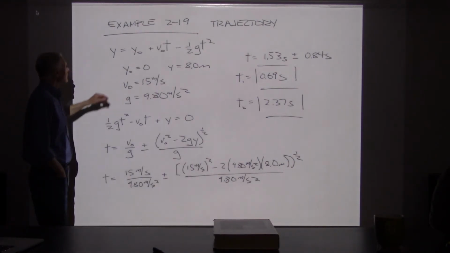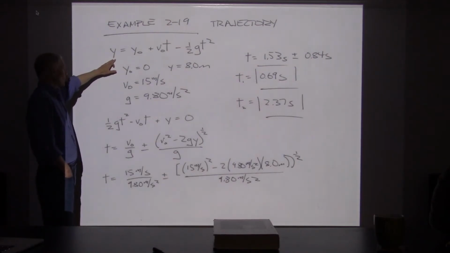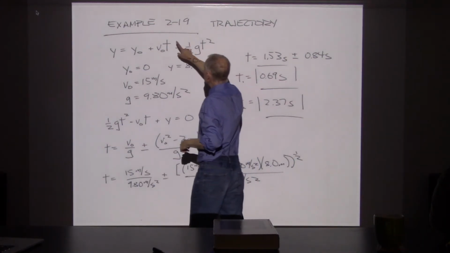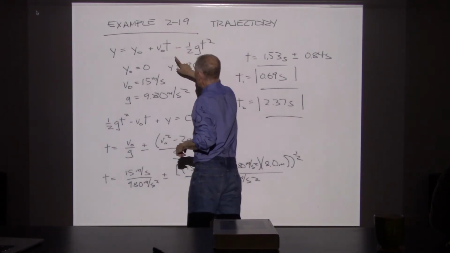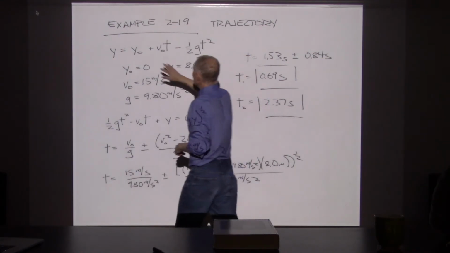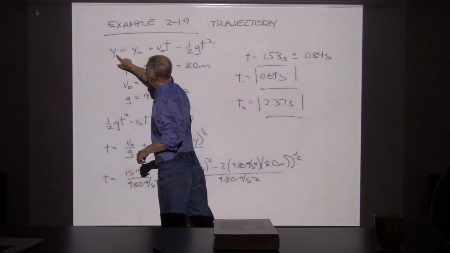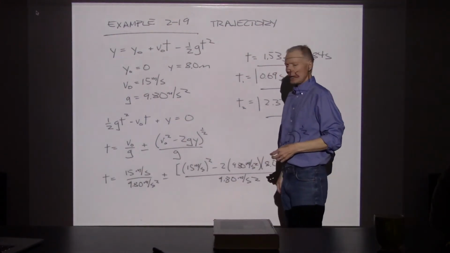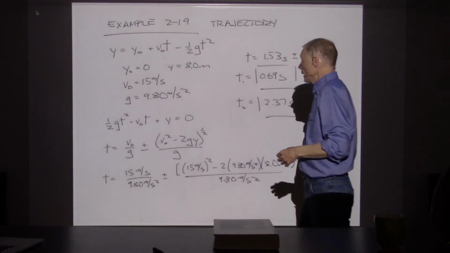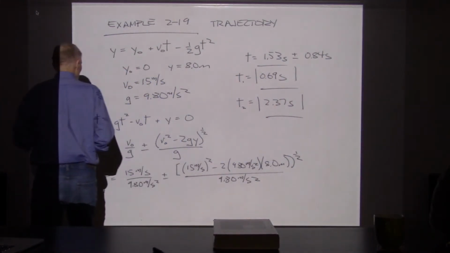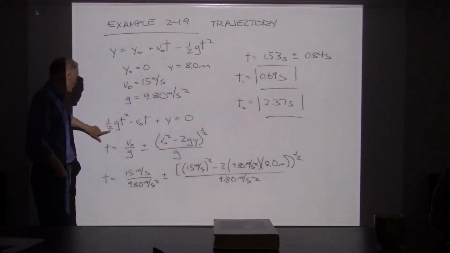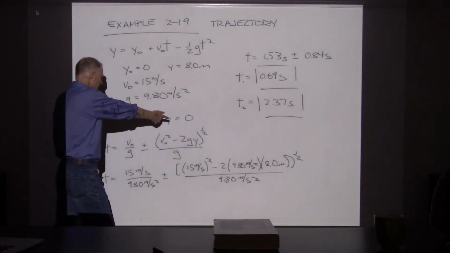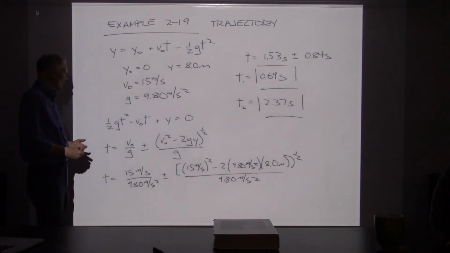directions. Now, this becomes a quadratic equation. I have a term that has t squared in it, and also a term that has t in it, and y naught was equal to 0, so that drops out, but I have a value of y. So I rewrote that equation in standard quadratic form, and then I use the quadratic formula. The quadratic formula says negative b over 2a plus or minus the square root of b squared minus 4ac, divided by 2a, and that's what it looks like.